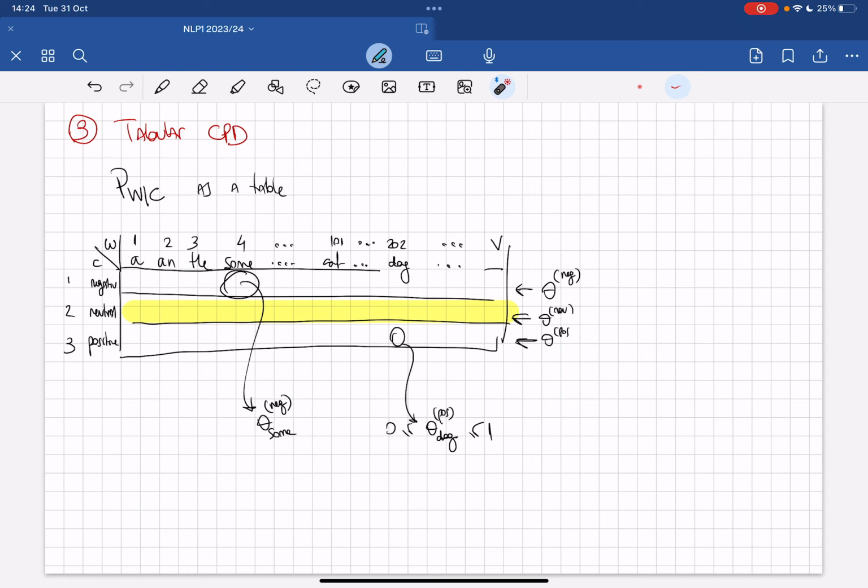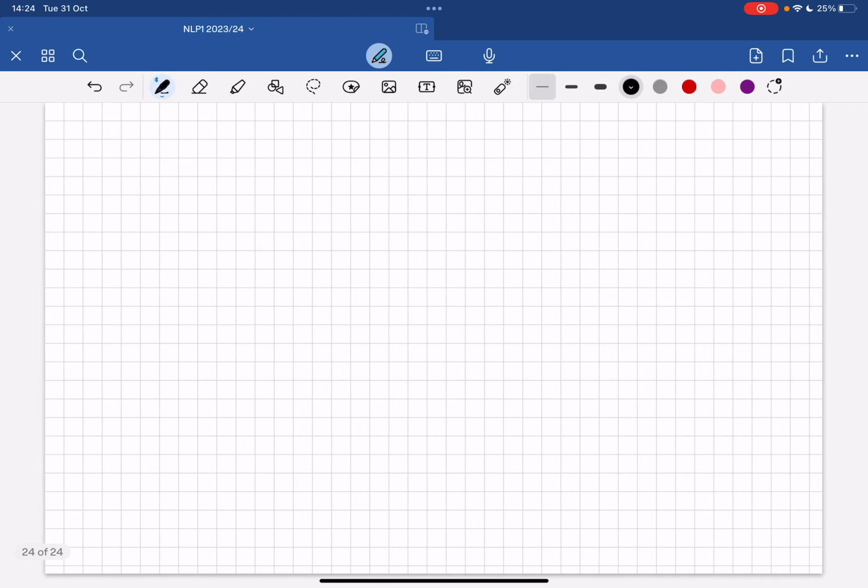Okay, so these are tabular CPDs, very common objects in models like the naive Bayes classifier and n-gram language models, which we'll cover in class. I also want to talk about how to estimate the numerical values of the parameters. It's easy to talk about them as variables. At one point, we want to put numbers in them. So to estimate the numerical values of parameters, you need a criterion. And the criterion of choice in this course is maximum likelihood estimation, or MLE for short.